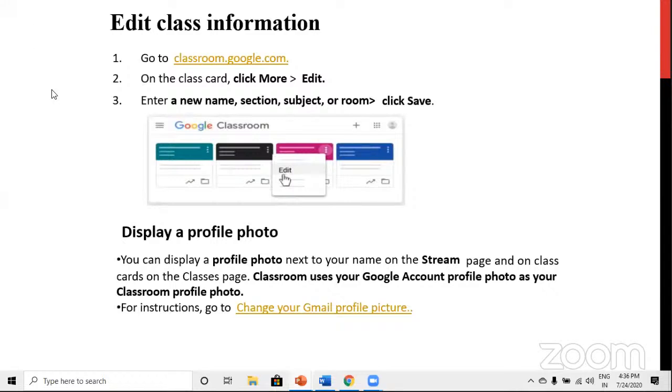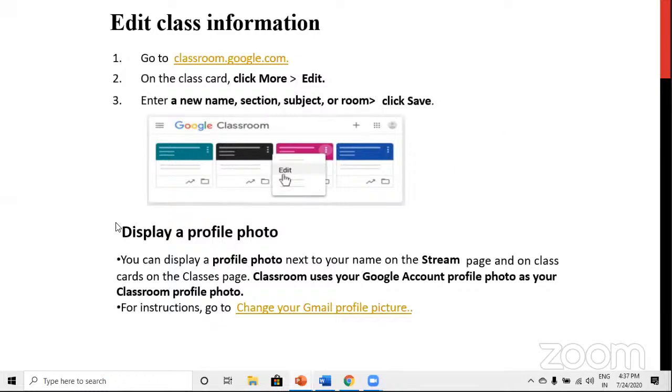Now, if I need to edit certain class information, again we need to go to Google Classroom. On the class card, we will go to edit. Then we can give a new name, section or subject, and of course you can click save.